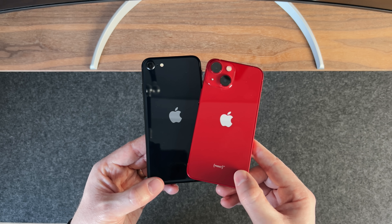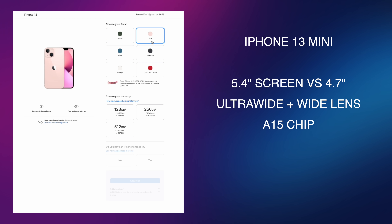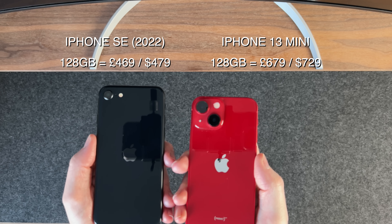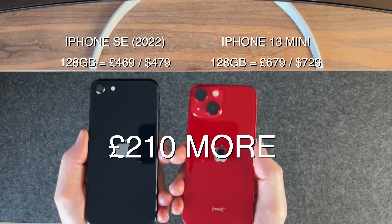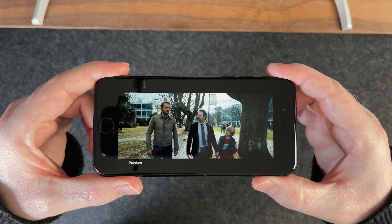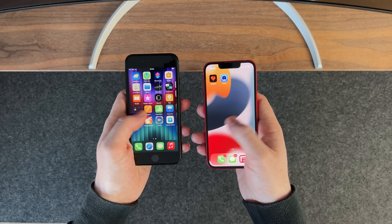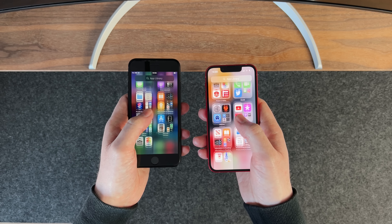Then there's the iPhone 13 mini — technically smaller than the iPhone SE, but with a larger OLED screen, better lenses, the same A15 chip, better battery, and MagSafe. With those extra features it costs £679 for the 128GB version — about £210 more than the SE. So if you want the cheapest iPhone to get into the Apple ecosystem — take videos, check social media, listen to music, or message friends — the iPhone SE is great. But if you want a small phone packing everything possible, including OLED, multiple cameras, the A15, and 5G, the 13 mini is probably the better choice.